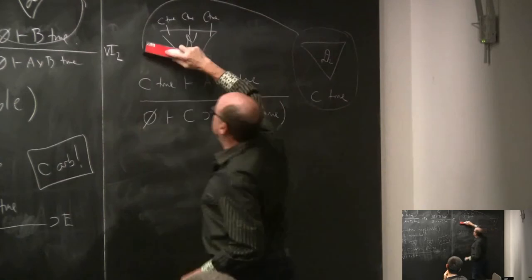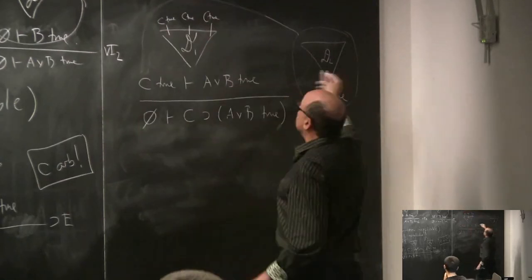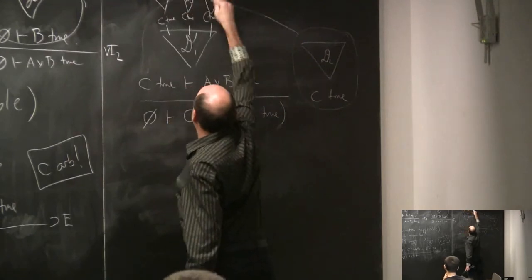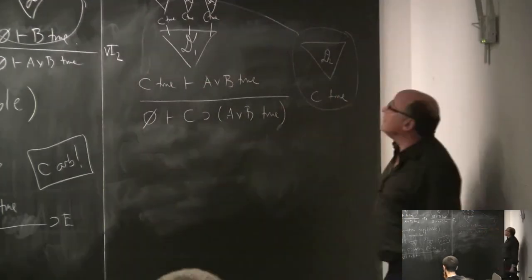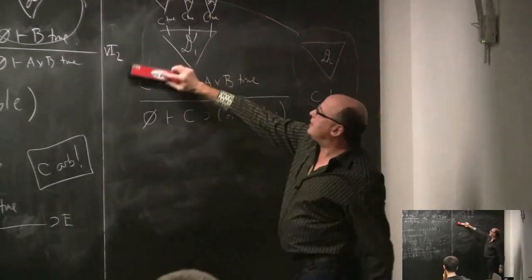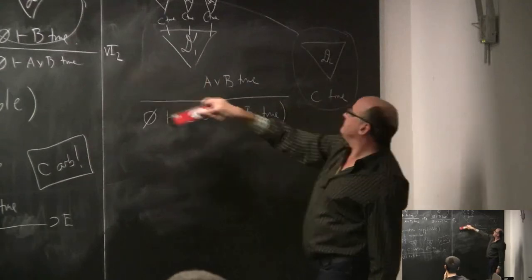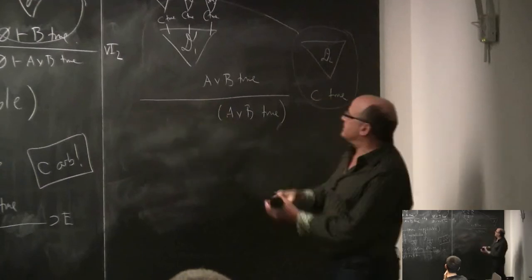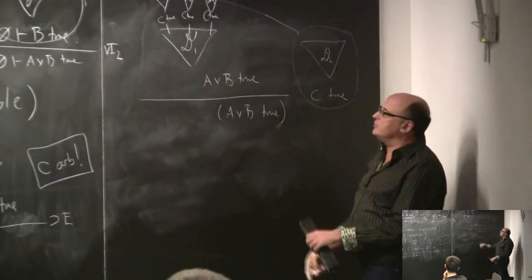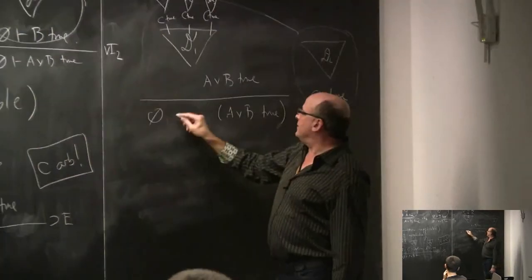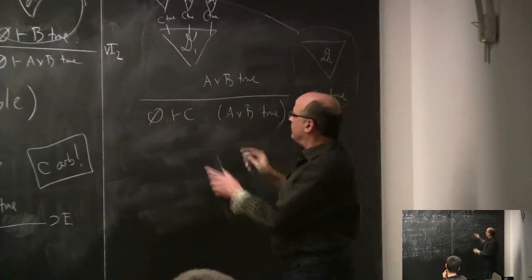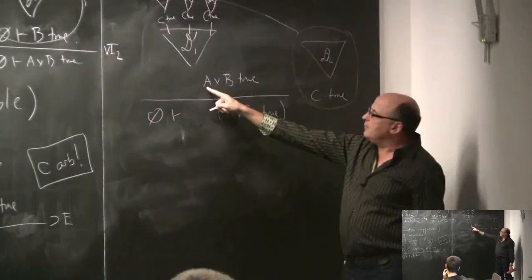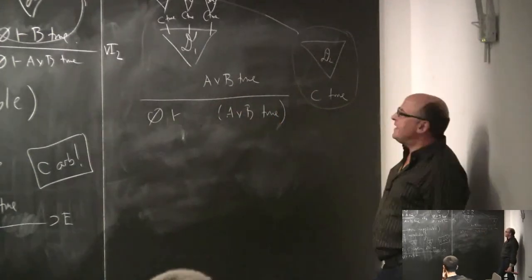Over here at the leaves, I'm using the assumption around here. And so to redraw this picture, what I want to do is plug in all the D2s that you get here so that I get a derivation of A or B true without any C. And then I apply an inductive hypothesis that says this smaller derivation gives me A or B true, and then I would extract from that by induction the proofs of A true or B true from that.